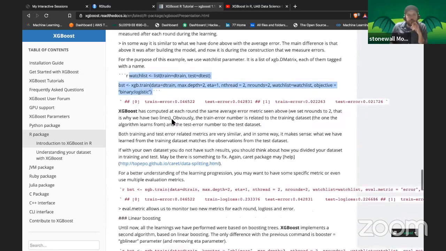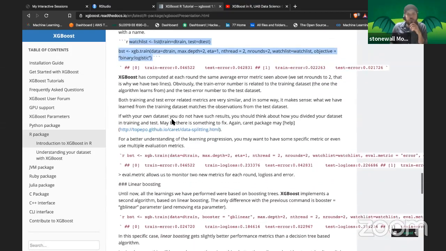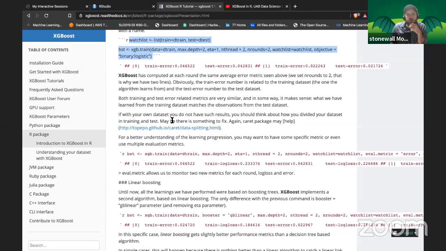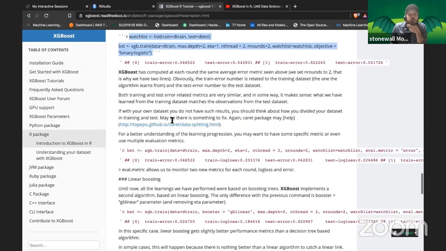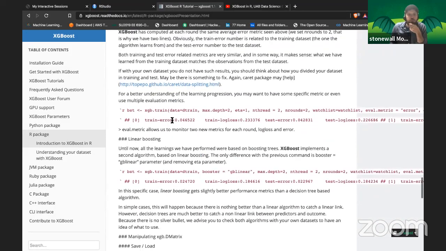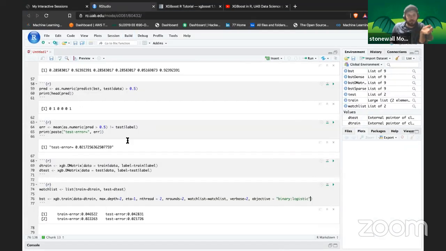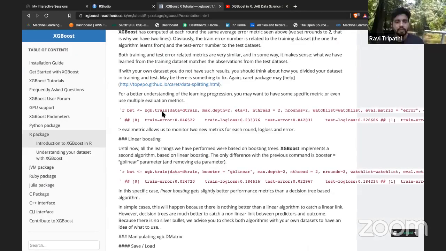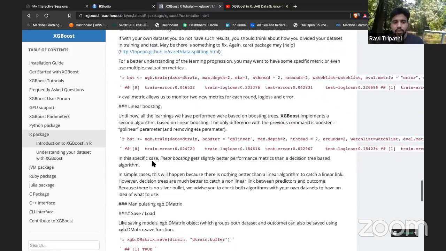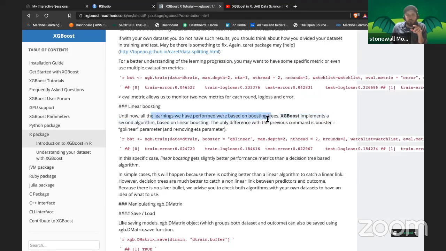So now we've got the same error that we did above, and we have XGBoost computing that automatically for us this time around, which is nice. All right, so now all the learnings we have performed were based on boosting trees.